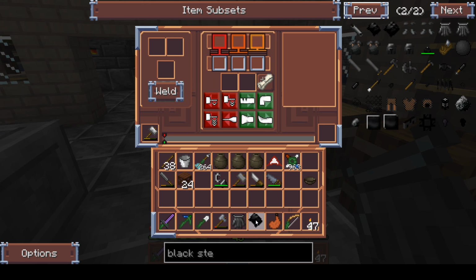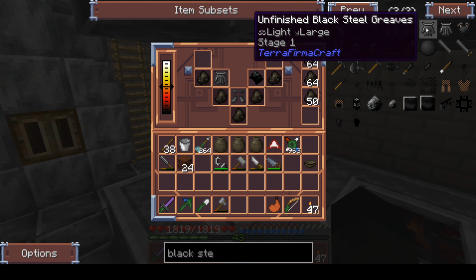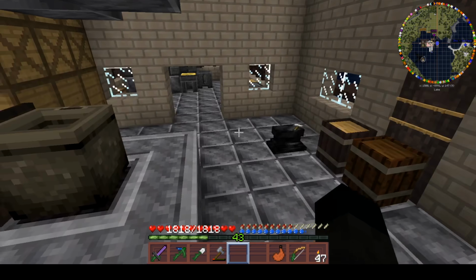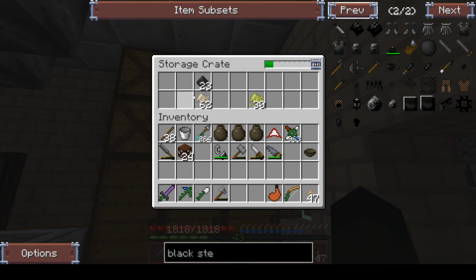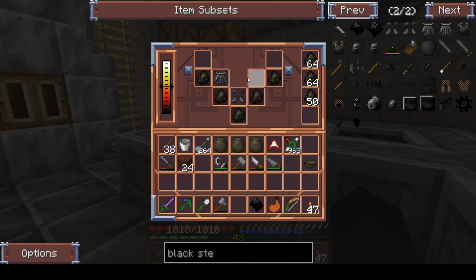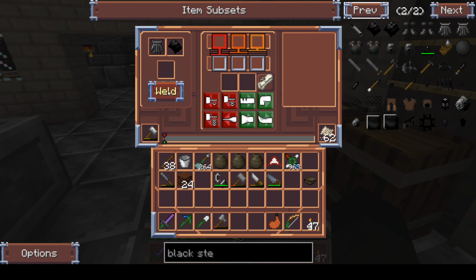Hang on. What? Black steel sheet, unfinished black greaves, blah blah. I'm out of flux. Don't mind being out of flux. I was panicking that the recipe was wrong. So we can grab those again and get that done, and finish that. So that is a hammer pinch.